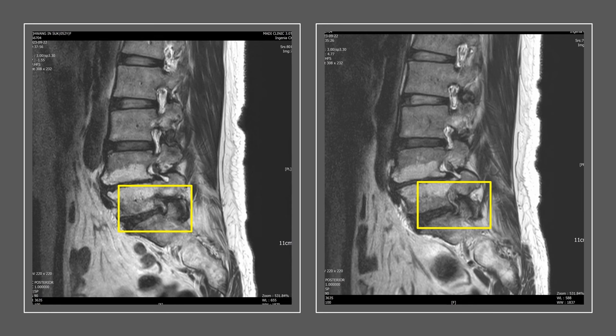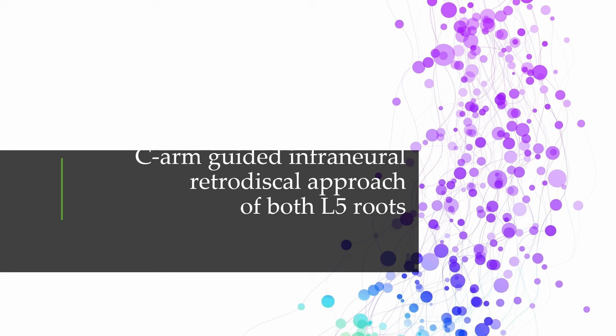Given these comprehensive findings, our interventional strategy will primarily focus on L5-S1. A bilateral L5 infranural approach is planned, specifically targeting the disc space to reduce inflammation in both the disc and the subchondral bone. Caution will be exercised with the volume of infiltrate used when targeting the intradiscal space, as an excessive amount could worsen the existing soft disc protrusion. Therefore, I will use an infranural approach of transforaminal injection without intradiscal injection.